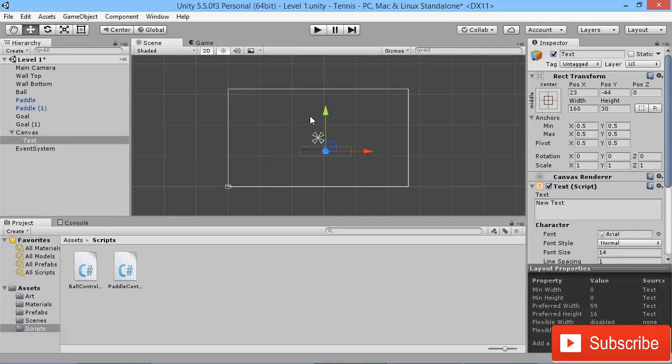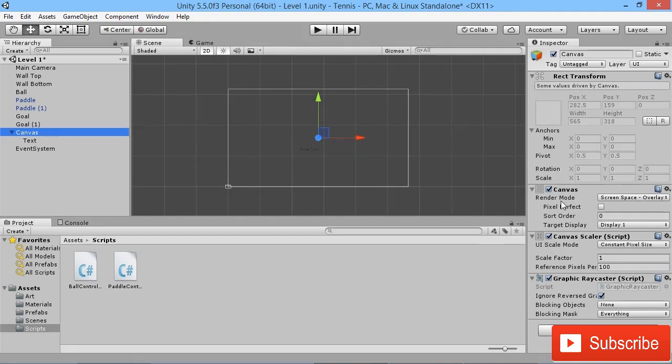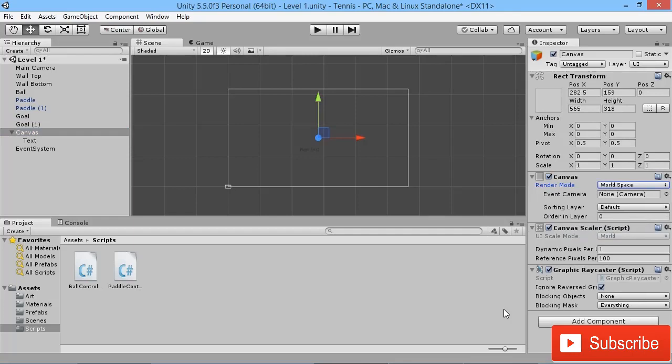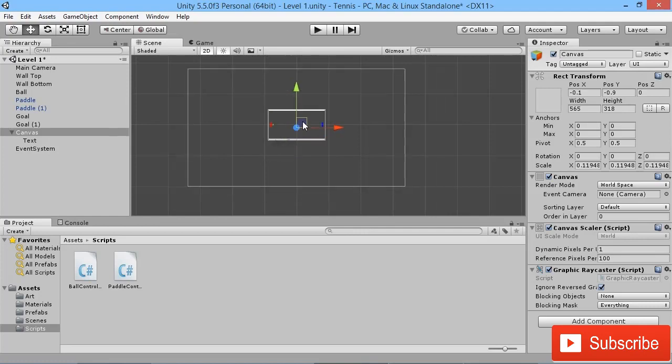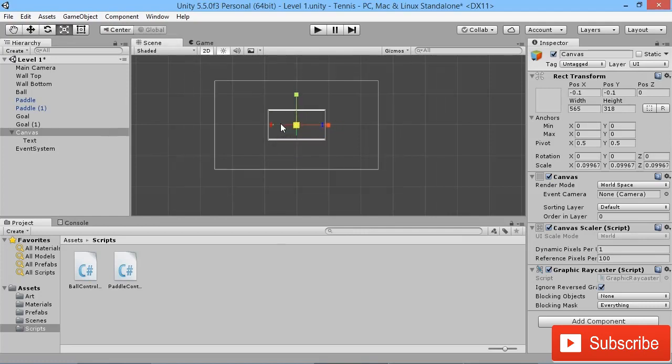We're instead going to keep it nice and simple. We're going to go to our canvas here, and instead of having the render mode be Screen Space Overlay, we're going to set it to World Space, like this. That creates it as a real object within the world at the size it's at, which is obviously quite big and not very helpful for us. So I'm going to scale this down quite a bit to about that size. Then I'm going to click and drag it over our normal little view here, and make it a little bit smaller again, so it's roughly about the size of our level. A little bit bigger than our level is perfectly fine.